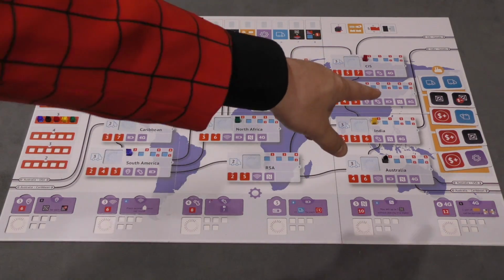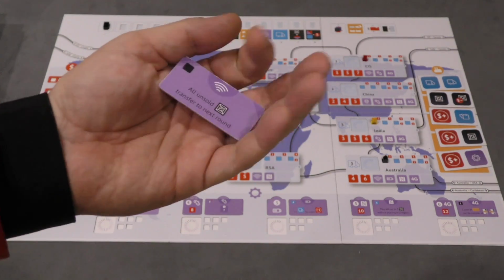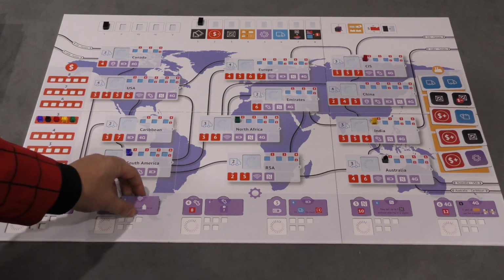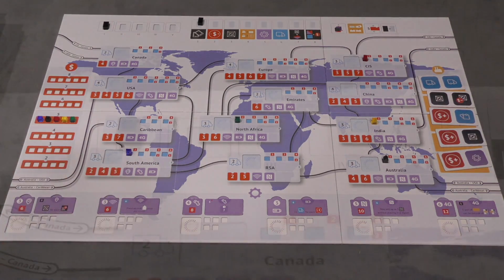You're also going to have each player set their starting price for their phones at 5. You're going to have some technology tiles placed at the bottom of the board here. Each technology tile has 2 sides to it, so games can be randomized, although the technology tile will go in a specific spot down here.